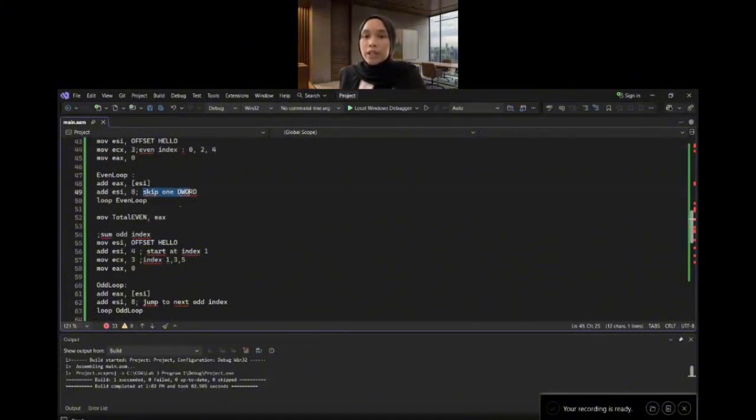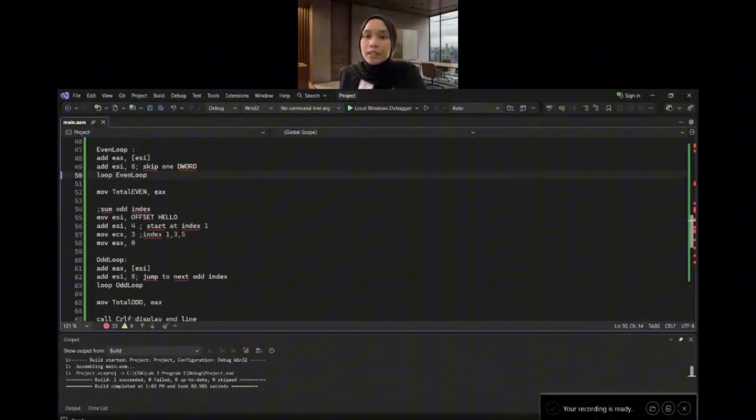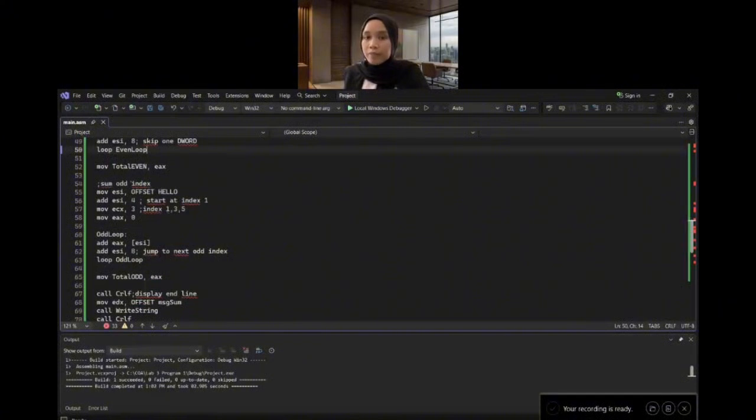Therefore, we have to skip one double word to go to the next even index here. The even loop means that this will be repeated 3 times since we have 3 even indexes. The final value of the EAX will be moved into the total even.